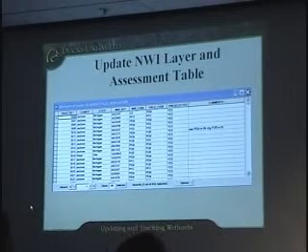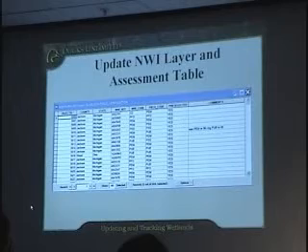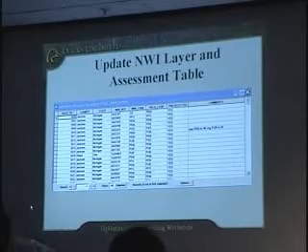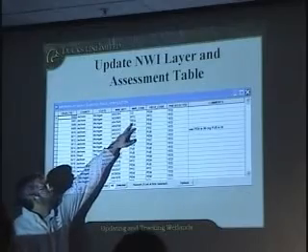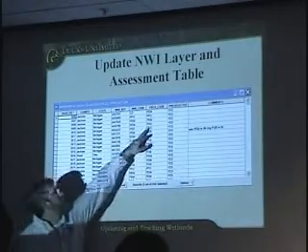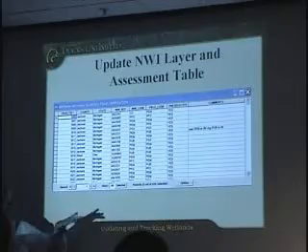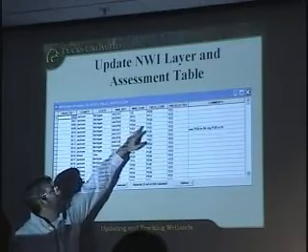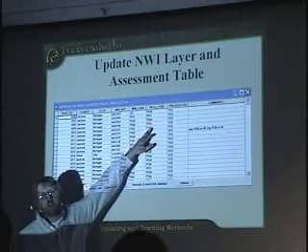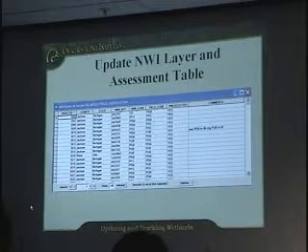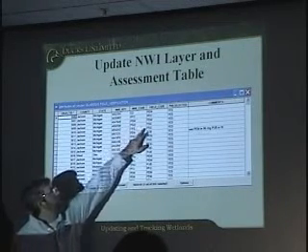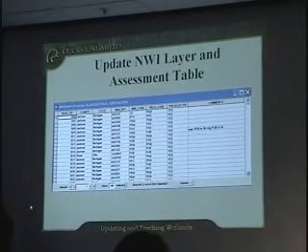And then this, I'll just go over real quick. Basically how we come up with an assessment table is we have a table here. So this is what we called it from the photo interpretation. We call it a PEM in the field. They call it a PEM. You don't have to worry about the codes, we'll deal with that. Basically it's an emergent class. You call it an emergent class for the photo. They call it an emergent class out in the field, so it was the correct classification. In some cases we'll call it emergent, and in the field we'll call it shrub scrub. And so we didn't quite get that one right.